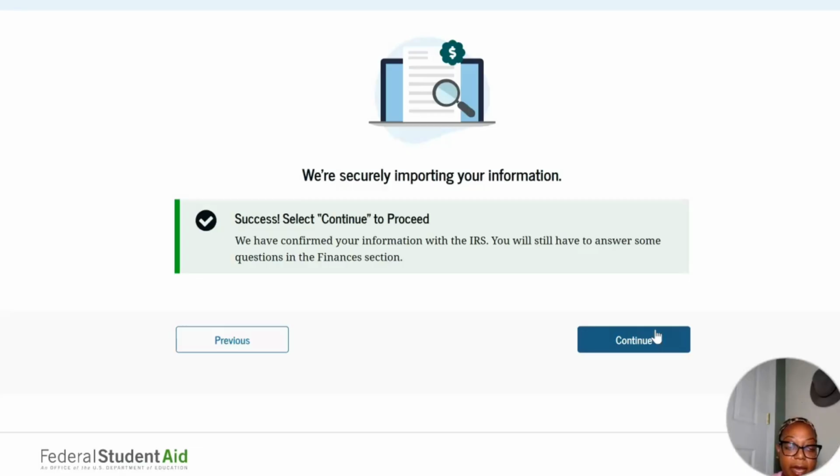Now let me back up and just say, for your personal email address, I think the best thing you could do is create an email address specifically for your FAFSA and college things, and that way you can keep that stuff organized. You can add folders in there, all of those great things.